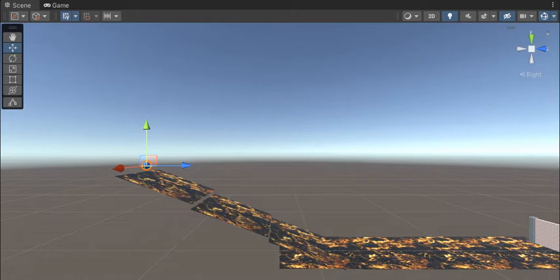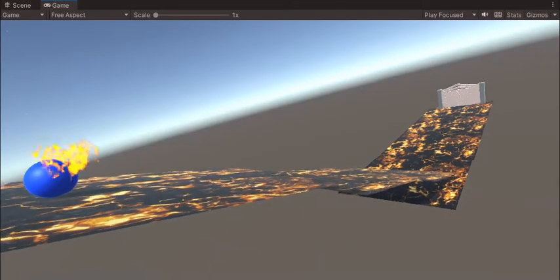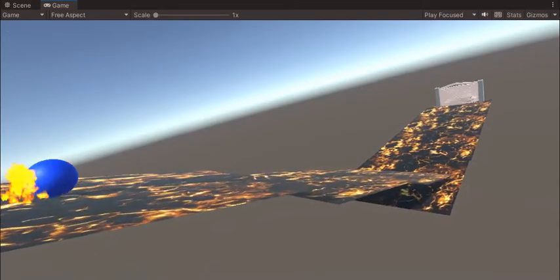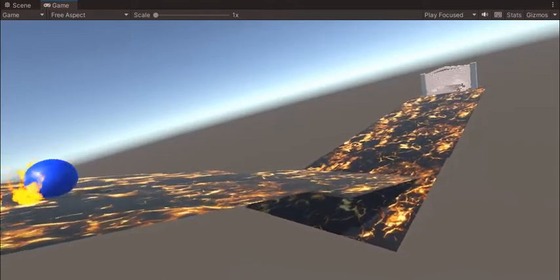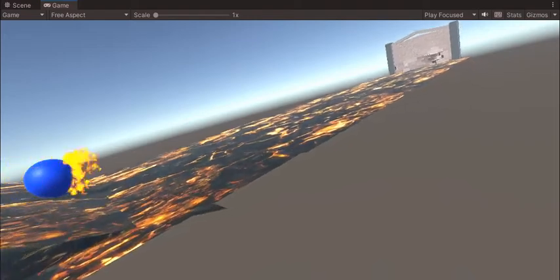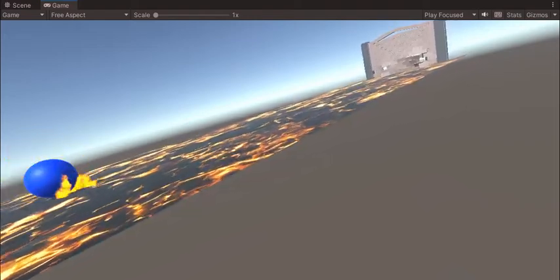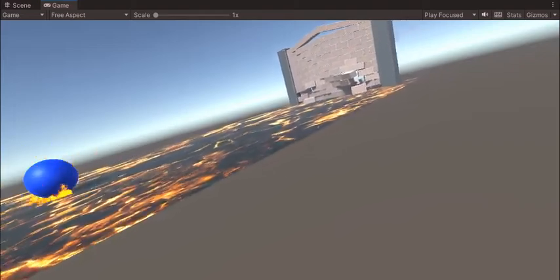So I'll go ahead and hit play. And this is basically just a project off of the Learn Unity platform. It's basically make the ground hot lava and make interactions with your ball rolling down and all that type of stuff. So, I mean, it's pretty simple. This is nothing, just a ball rolling down a hill.